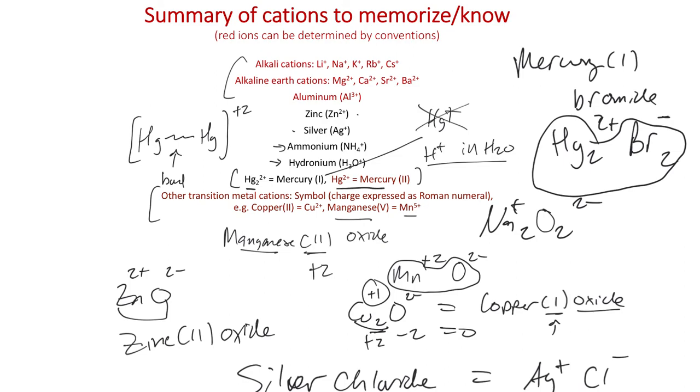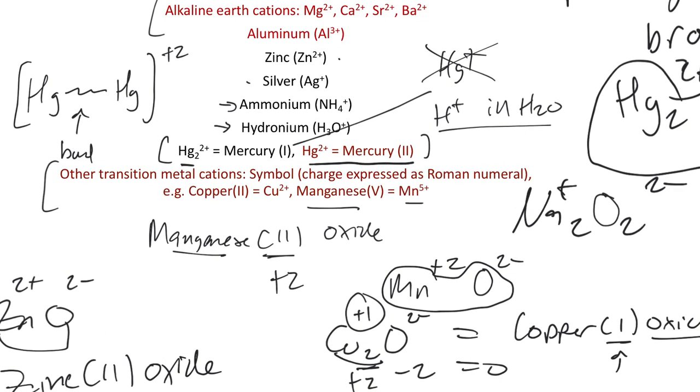Note that mercury 2 is just the ordinary mercury 2 ion. What's weird with mercury is that these are the 2 common ions that mercury exists as. So mercury 1 is Hg2, 2 plus, and mercury 2 is the ordinary Hg 2 plus. And so the red system just matches the rule. The red on these slides is by rule or convention how you can pick up the charge in the name. Like the alkalis, periodic table placement tells us they're +1. For the alkaline earth group, the magnesium group, the periodic table placement tells us +2. I really don't have to memorize that. I just know it's 2 over from the noble gas count. Aluminum's 3 over, hence a 3 plus.